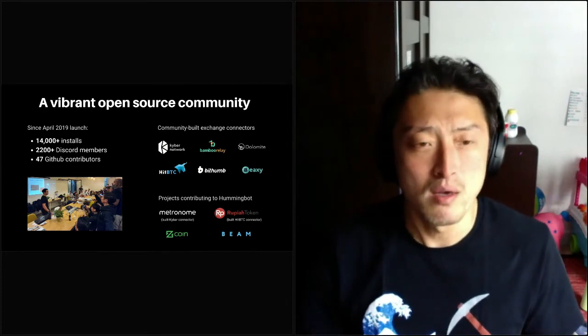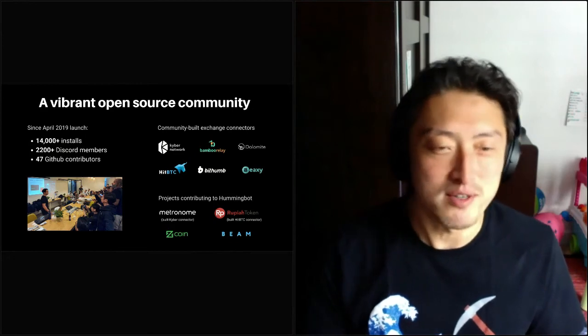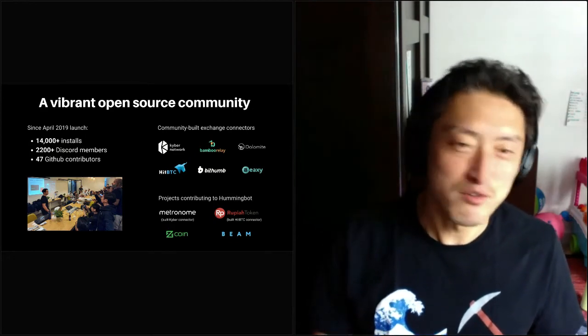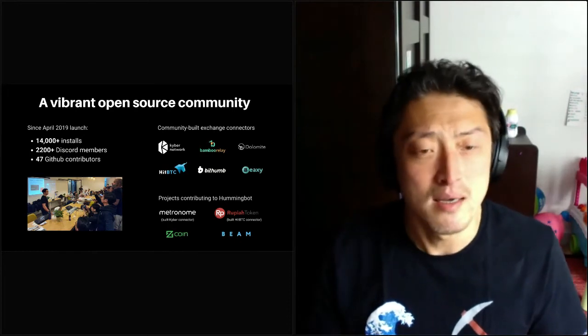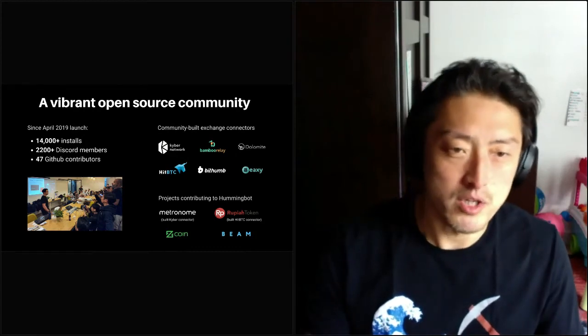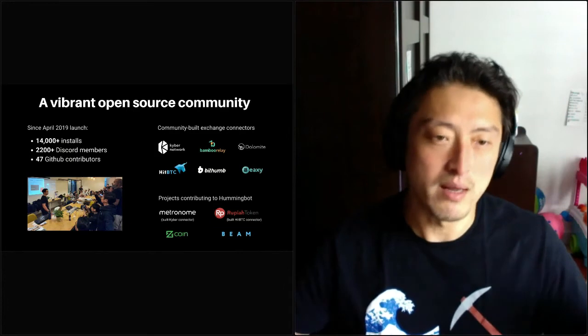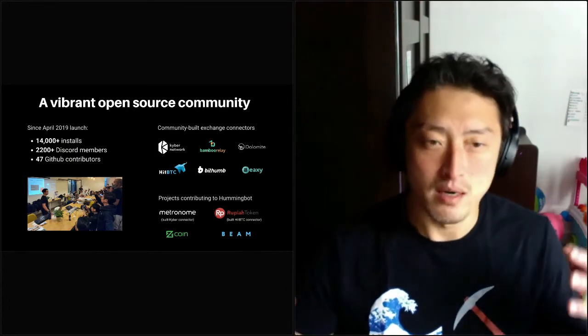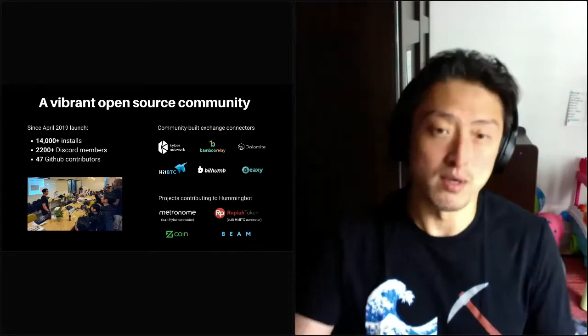Creating integrations to exchanges is one of the biggest bottlenecks, the biggest pain points for market makers. Everyone wants to create strategies. No one likes maintaining low-level API connectivity to hundreds of different exchanges that all have very different APIs. That's why we believe this open source approach, which allows anyone in the world to contribute and create a growing body of code that helps people do market making and arbitrage, is really important.